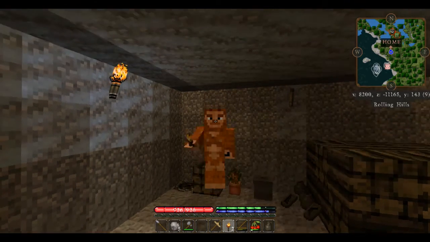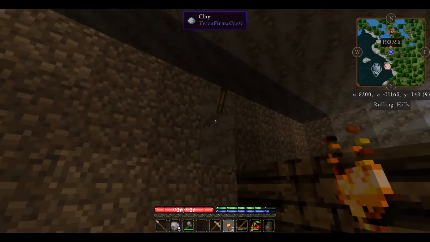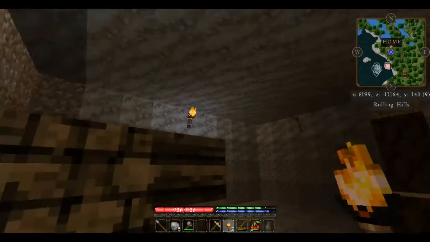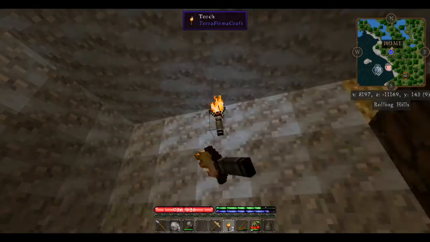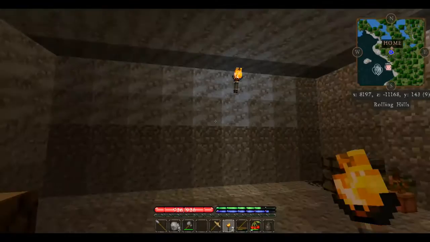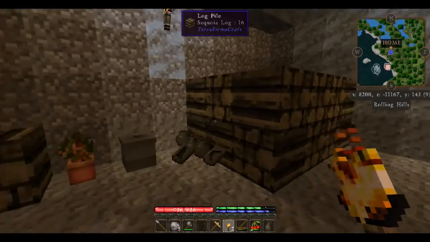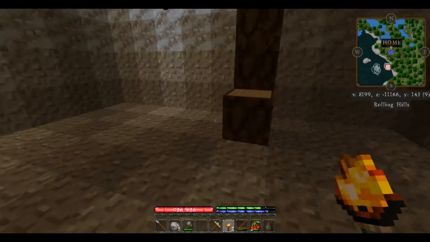We're going to give a high five with a torch in your face, whoosh, and then we're going to get right to relighting our torches, because as you can see, they're starting to go out. If we right-click them with a live torch, they will relight. Just to save us the hassle, we're going to break that torch and replace it with a fresh one, and break that torch and replace it with a fresh one, because we do not want to come back and find it dark down here and full of mobs.